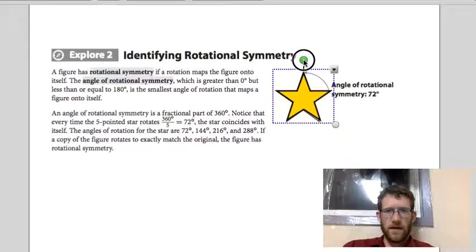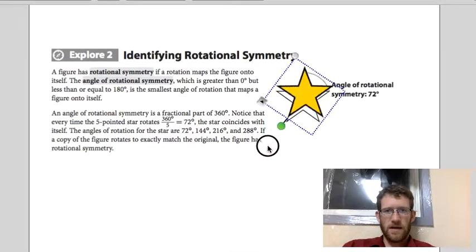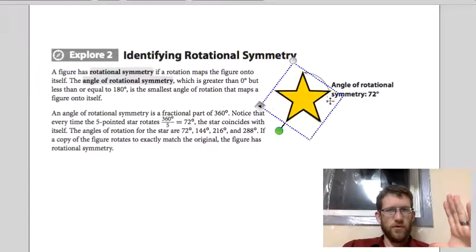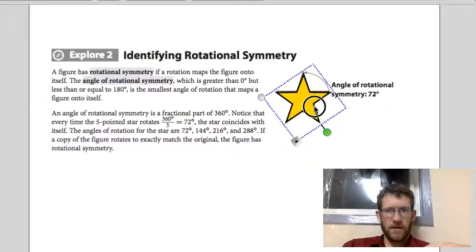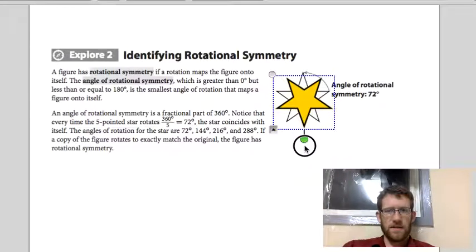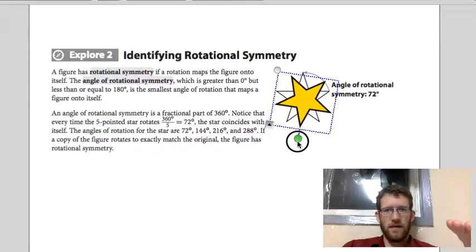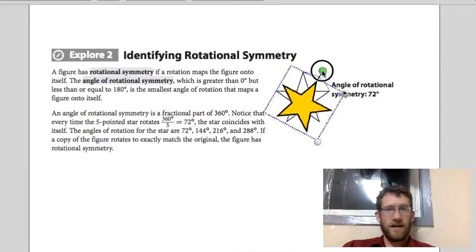See, there's a star, and then I can rotate it. I rotate it, and I get the exact same shape. I rotate it again, and I get the exact same shape. Note that you don't notice it rotating. As long as these points are indistinguishable from each other, it's the exact same thing. So don't think, oh yes, it's the same shape, but no, it hasn't been rotated enough for symmetry. Symmetry has to make it line up perfectly. So in this case, we have rotational symmetry. We have 5 different ways we could rotate it.